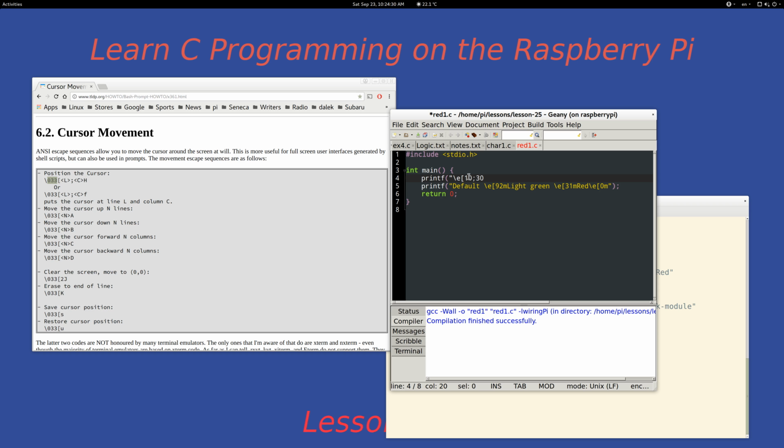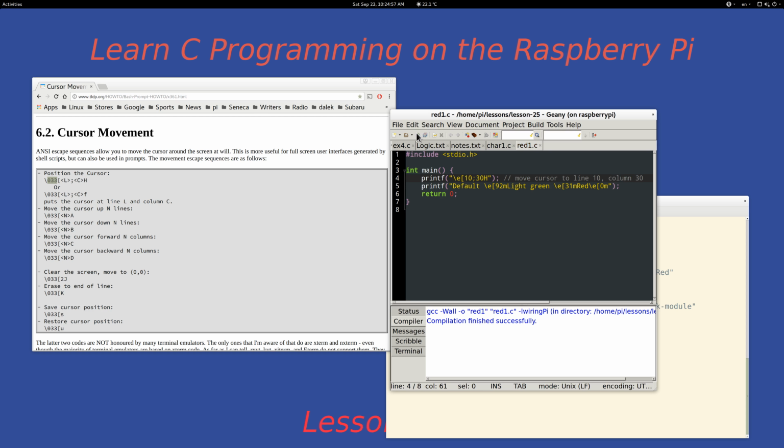Line 10, column 30, and then capital H to complete the command. Okay, so cursor to line 10, column 30. Okay, so let's do that.